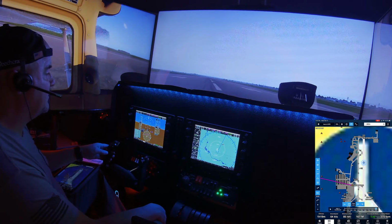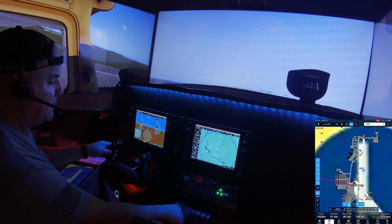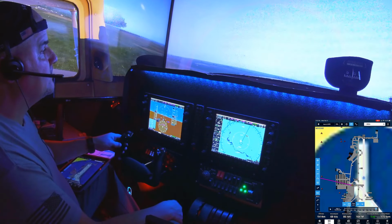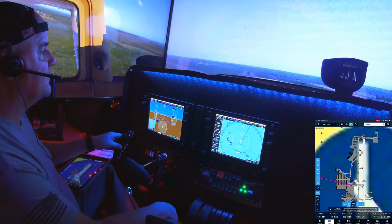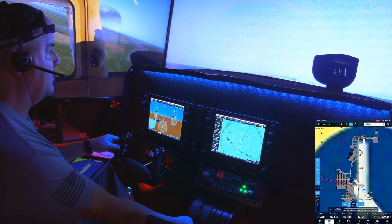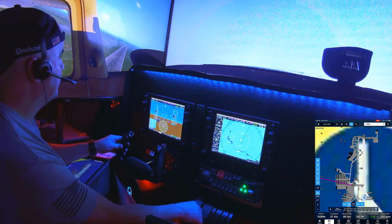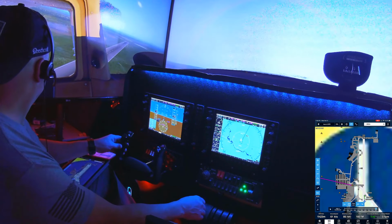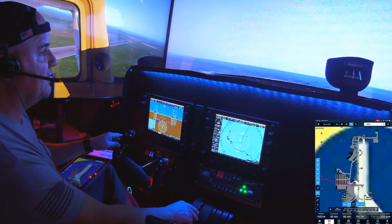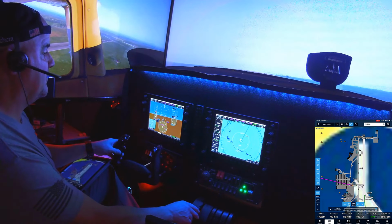Okay, we're going to rotate at 64. And we didn't even have to pull out. And we were able to take off right away. And we've cleared, so we're going to go ahead and pitch for our climb. You want to pitch to 70, just off the horizon. Fuel pumps off.